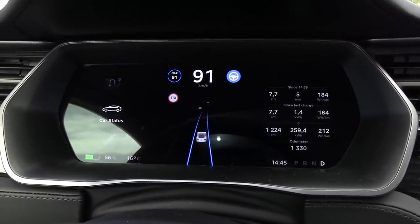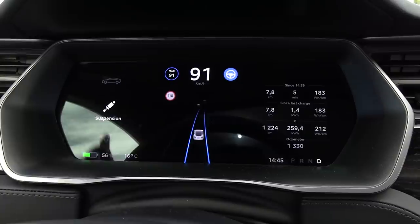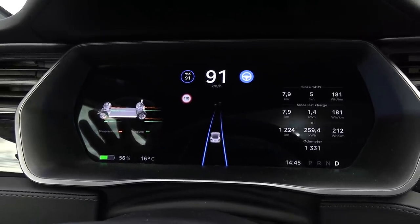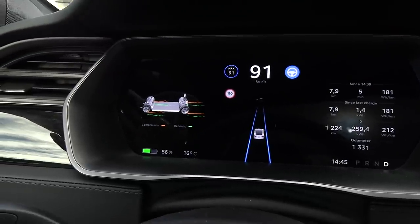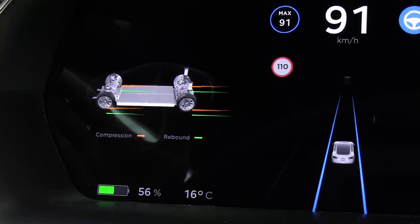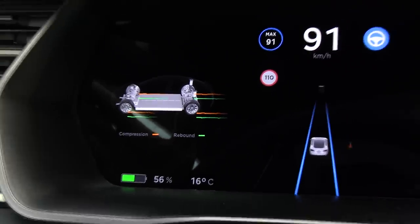But look here, new feature. This one, I mean, it's Raven with the newest Raven dampers. You can see real-time info here. Let me zoom in so you can see better. Compression, rebound, yeah, that's some nerdy stuff right there. I don't know what it means.